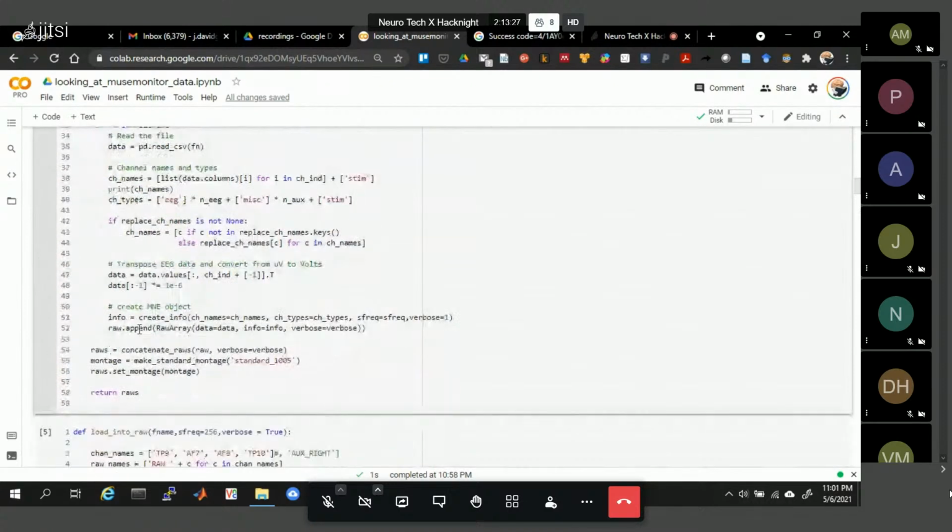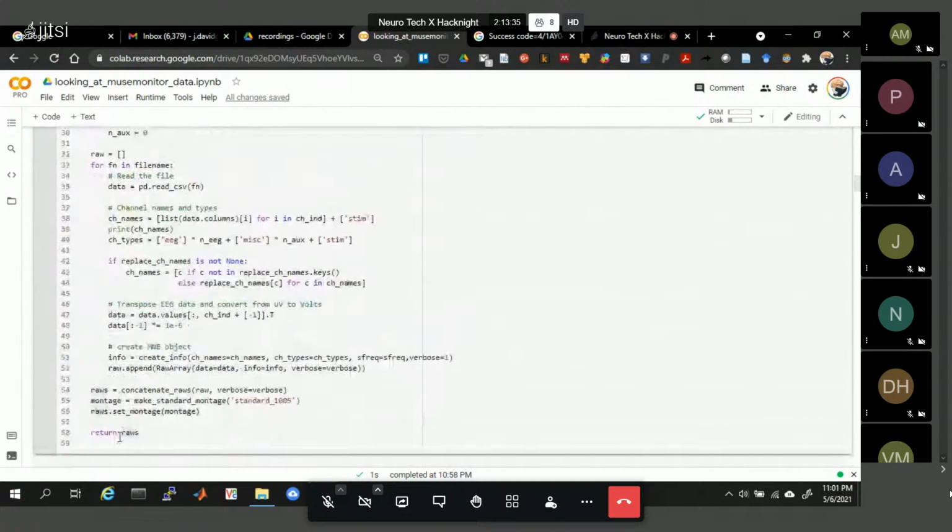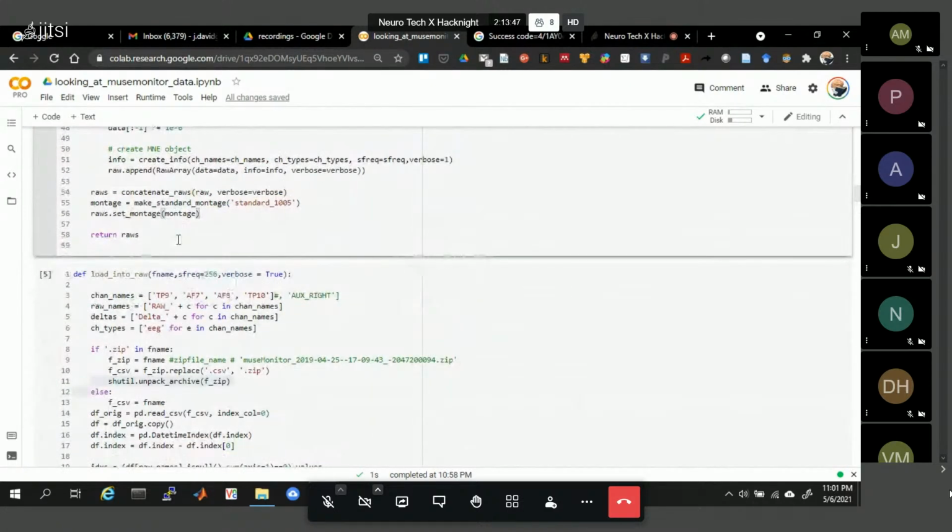Then I put the data into an MNE object and return that, an MNE object that knows something about the montage, the channel names and channel positions, the useful things that MNE objects come with and that are worth incorporating when you pull your data out.